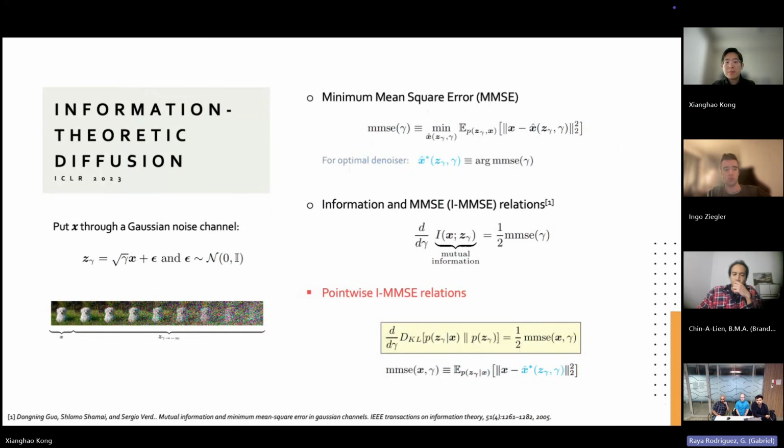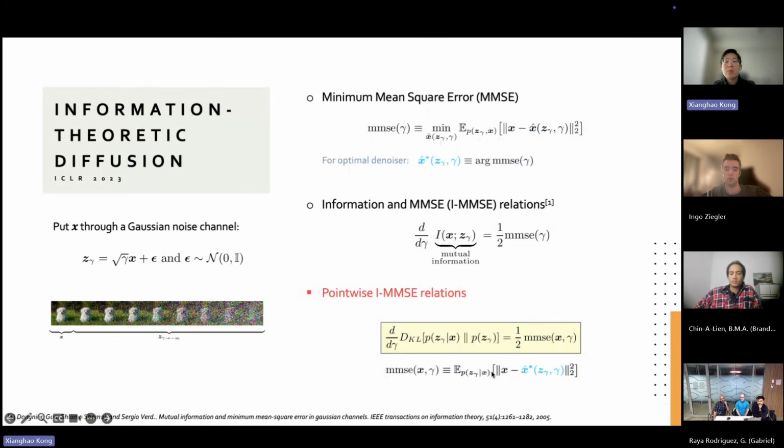I'm still kind of confused because for the pointwise, I don't see clearly the difference. So the difference is that in the typical MMSE you get the expectation over the joint, but in the pointwise you get the expectation of the conditional. Yeah, for the previous non-pointwise MMSE, you need to go through every data point in the data set. Oh, okay. Yes, for every data point in the data set. That's also the way we calculate the mutual information, right? Yeah, we need to go through every data point.